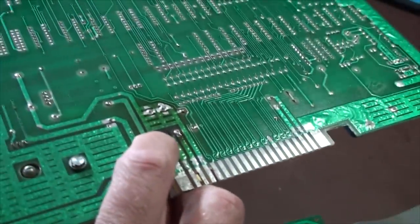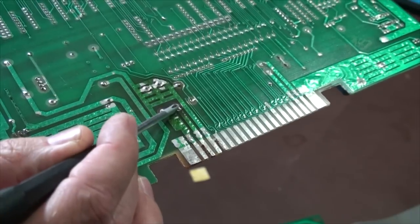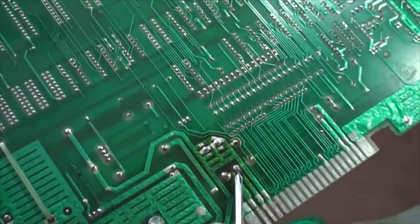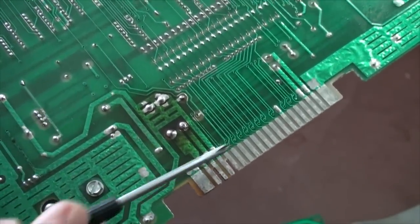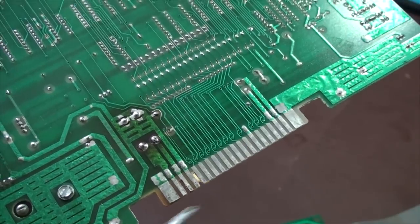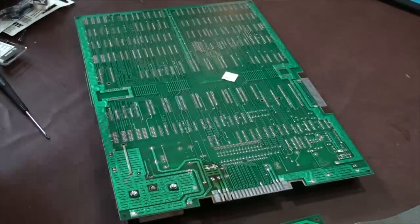Like, let's look at these because they're large. But like these guys right here, you have to look real, real close and see if you can see a crack. Because a lot of times you'll see a little crack or something where this is coming up. Or like this actually looks like it could be soldered in better. This one right here, I don't know if you can see that. This looks like it has a bad solder joint, so this needs to be hit. You can also tell just by the discoloration here, we have excessive heat. That could create a problem. Excessive heat damages parts. So, you look at things like this, retouch them up with solder, which I'm going to end up doing right now for that one since I see it while we're talking here.